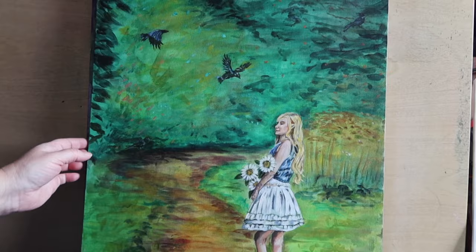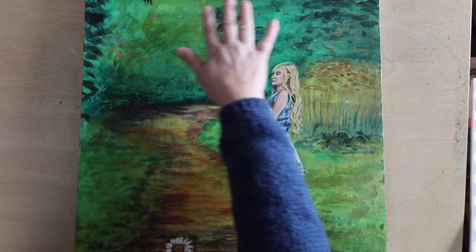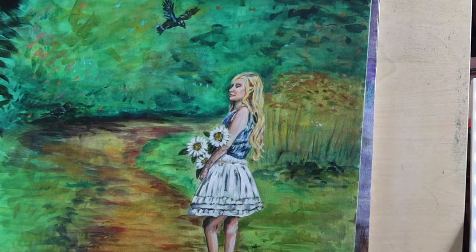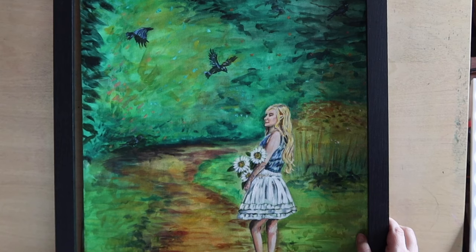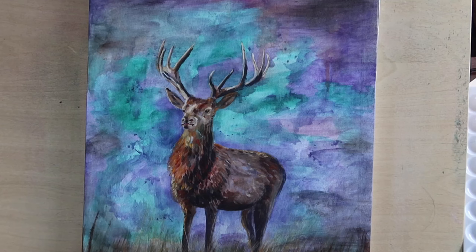We are now on to the canvas boards which I'm going to have to move up and down a little bit so you can see the whole picture. So this one is Four for a Boy — there are four crows, and if you know the rhyme: one for sorrow, two for joy, three for a girl, four for a boy. I think it's for magpies really but magpies are a type of crow so it's fine. There are also four large white daisies in the picture. This is oil paint on board. All of these are varnished and ready to frame and hang. I'll just quickly show you the frame it fits so you can have some idea of what it will look like — varnished, you don't need glass so you don't have to worry about reflections, and then you just slot the backing board that comes with most frames so you've got a hanging hook there already.